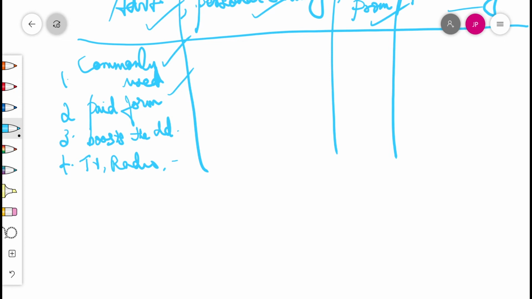First, it's a paid form. It's an impersonal presentation and promotion of goods and services by an identified sponsor. Impersonal means there is no face-to-face contact between the sponsor and the customer. Advertising is known as an impersonal tool of promotion. A monologue is created by it and not a dialogue. And an identified sponsor, an identified individual, firm or company, gives an advertisement to increase the sales. The common modes of advertising are television, radio, newspaper, magazines, and so on. It's a paid form, it's an impersonal one, it has an identified sponsor.